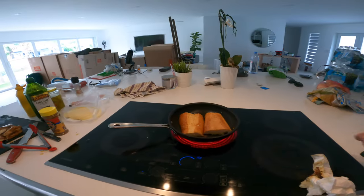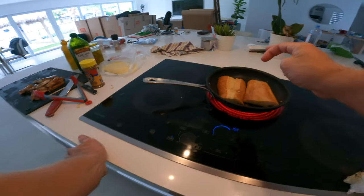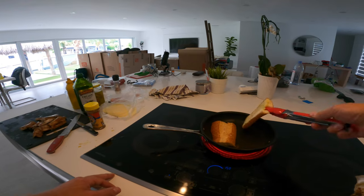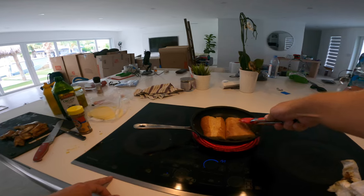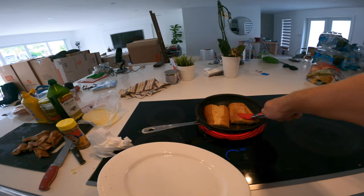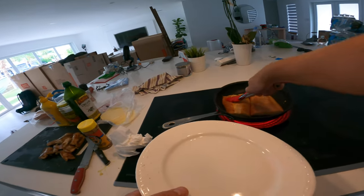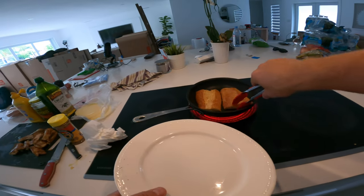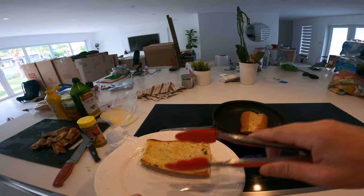Need like a panini press. All right, so we're gonna let this get real hot and then just kind of smash this bread down like that. And then we're about sandwich ready. All right, so they're starting to brown a bit. I'm not gonna overcook them. Just make sure to smash down. This is the most Polish Cuban sandwich you'll ever have. We'll let that baby cook for a second there.